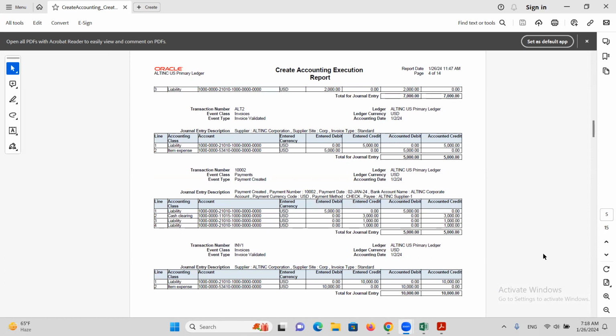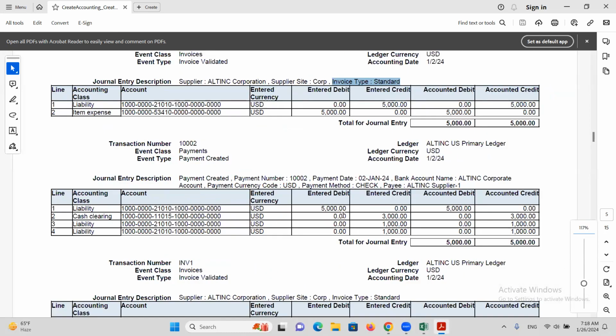For each and every invoice and payment. This is for invoice type standard. Alt INC Corporation is the supplier site, and the type is standard liability.